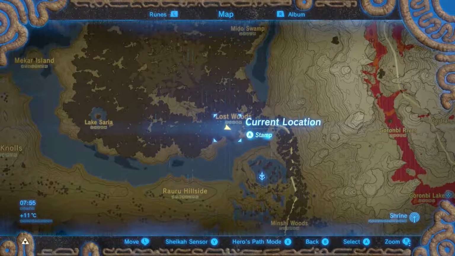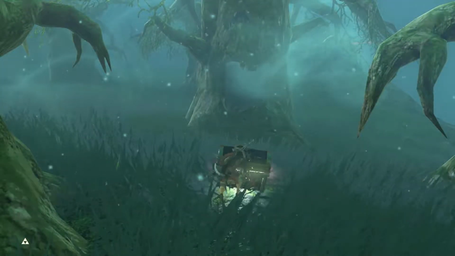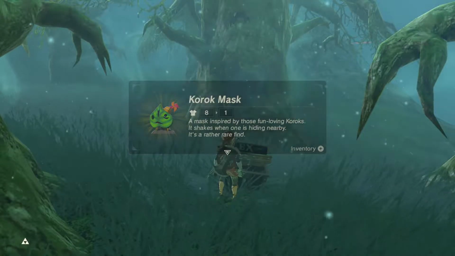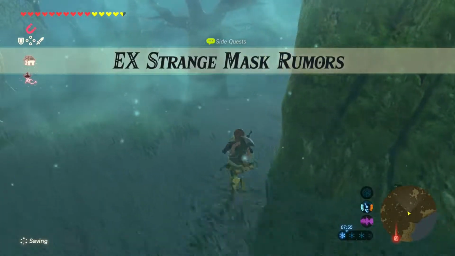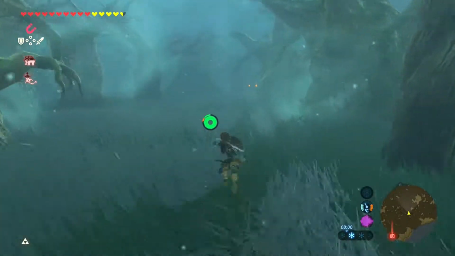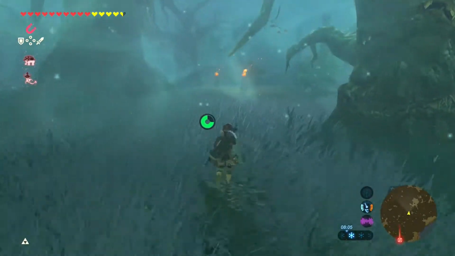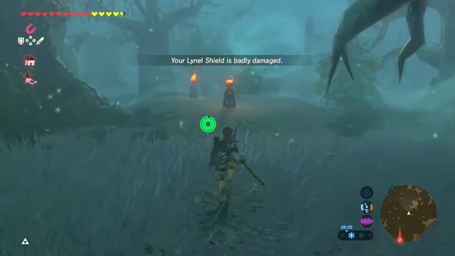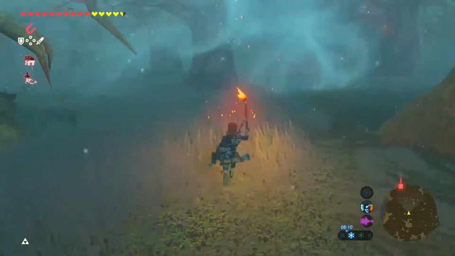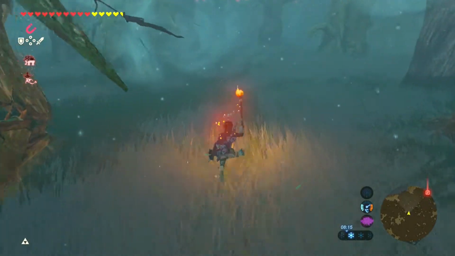So, you're here on the map, just under the S and the T. And here we get the Korok Mask. And if you wear it, it'll let you know when you find a Korok. It'll make a sound and let you know there's one nearby. Okay, now we gotta follow the one off our torch here.